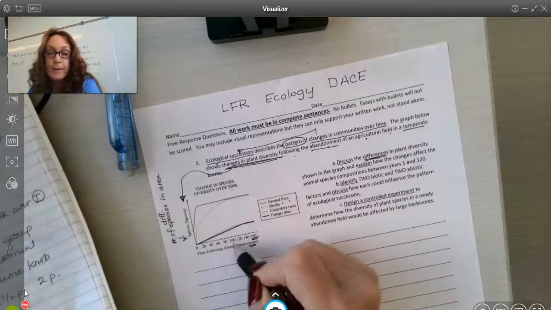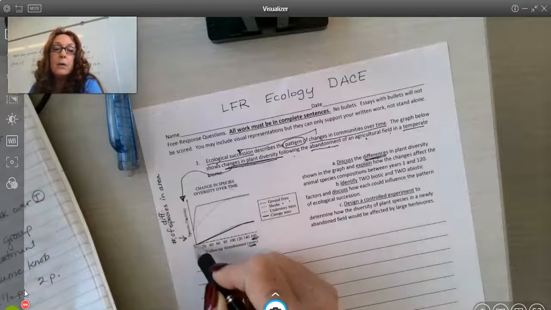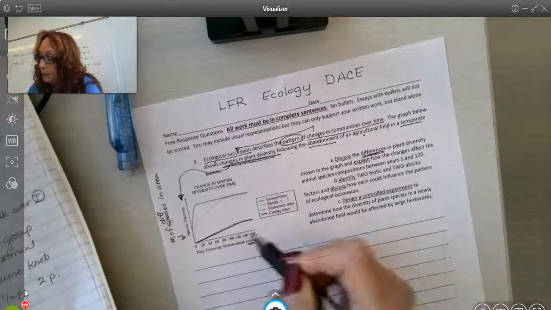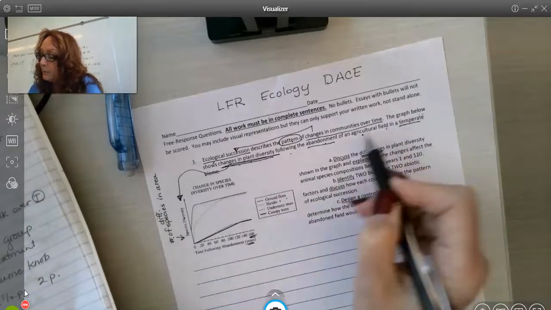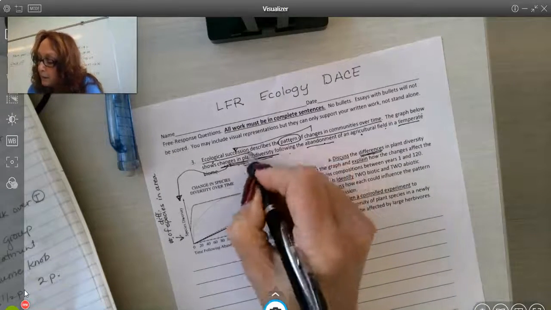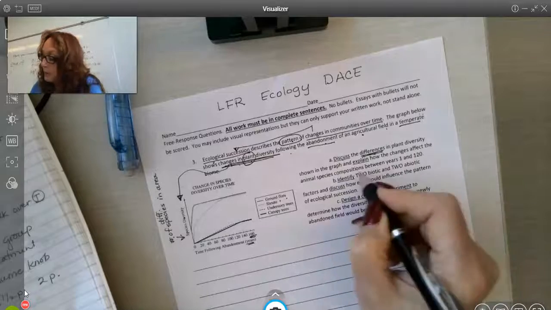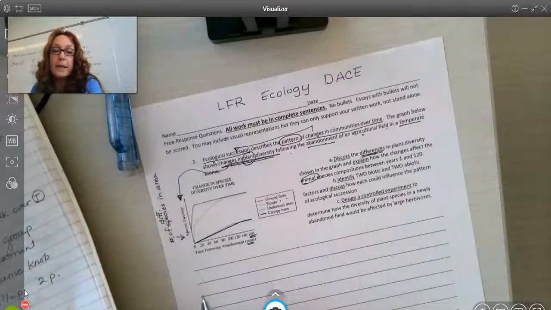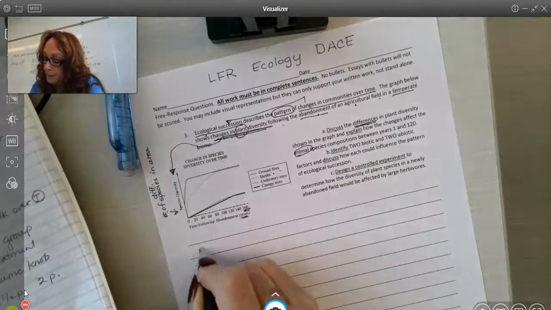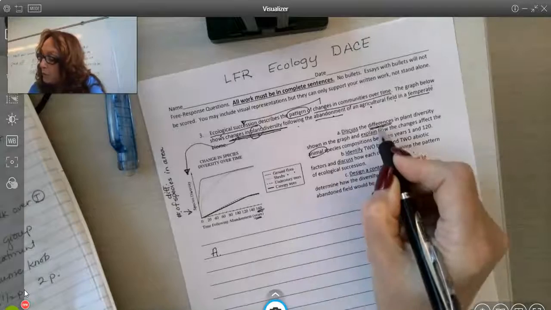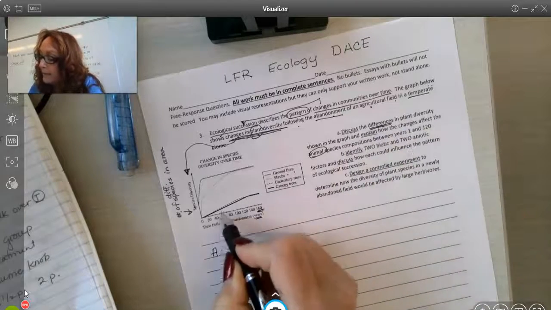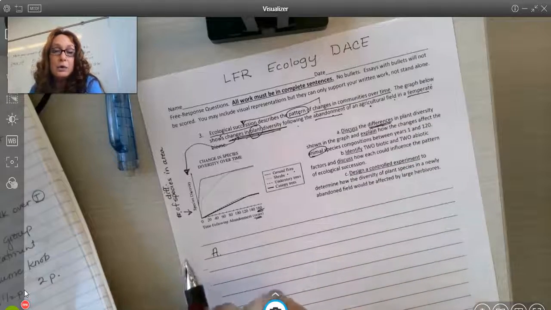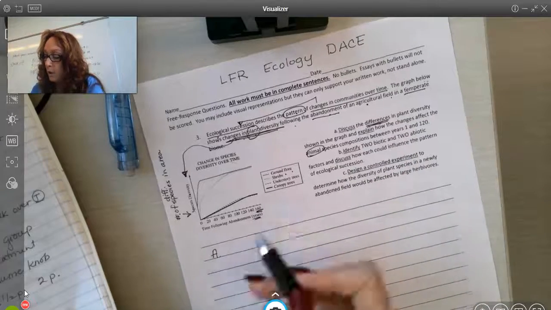Okay, well there's none of that information there. This is only about the plants right here, because the graph below shows the changes in plant diversity. So this animal piece is going to be based on what plants are there at what time. So let's start with A. I am supposed to tell you about how these four things are different. So I see two things I want to talk about.